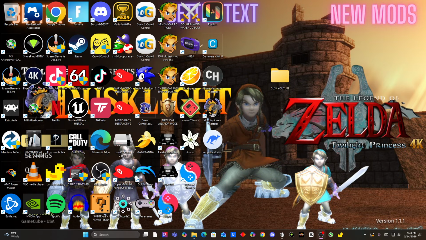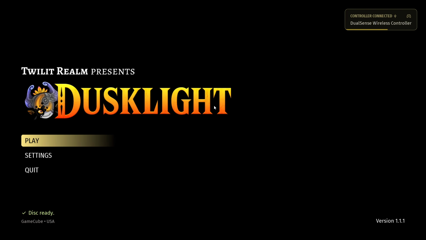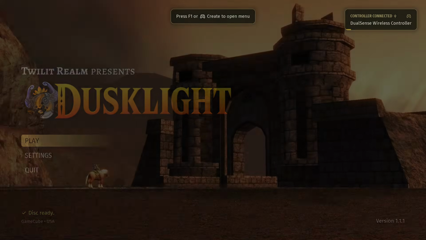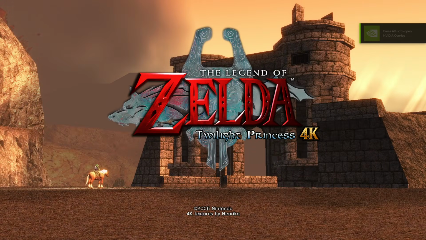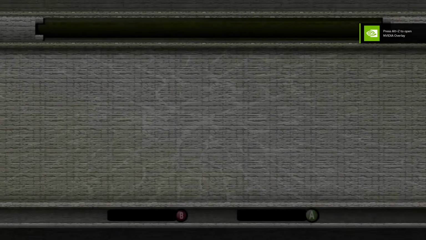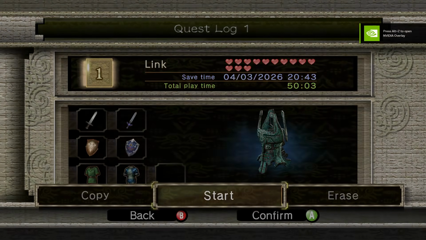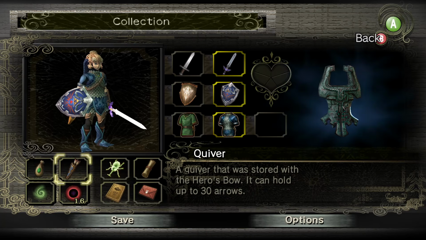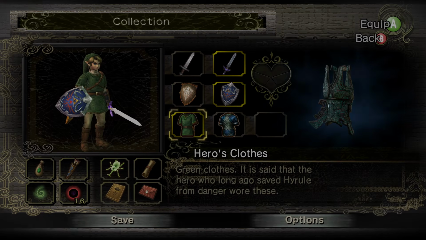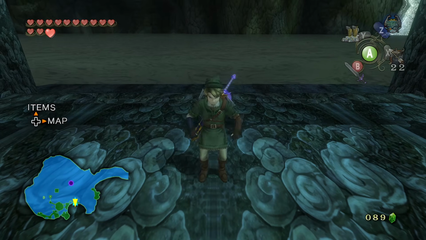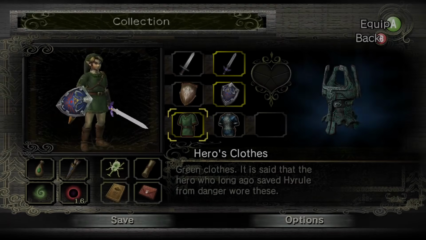Great. Now let's leave this, minimize it, and open up DUSK. Let's hit play. So y'all know, none of the mods are installed yet on DUSK, and I'm going to show you how to put them in. We have them already. All the mods are configured. See? Nothing's there. Iron boots are still normal. Let's go ahead and save.